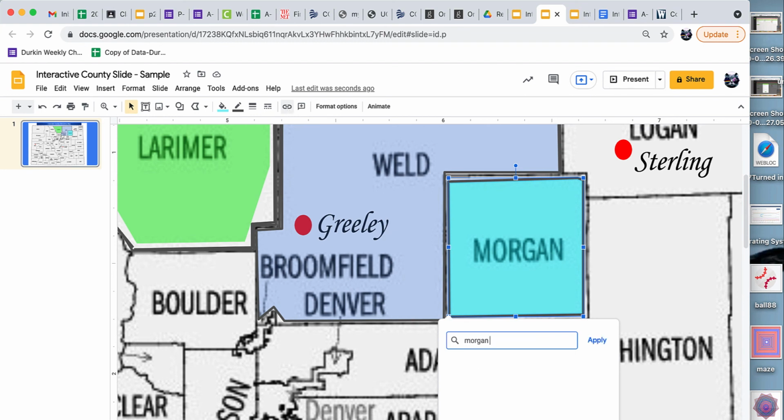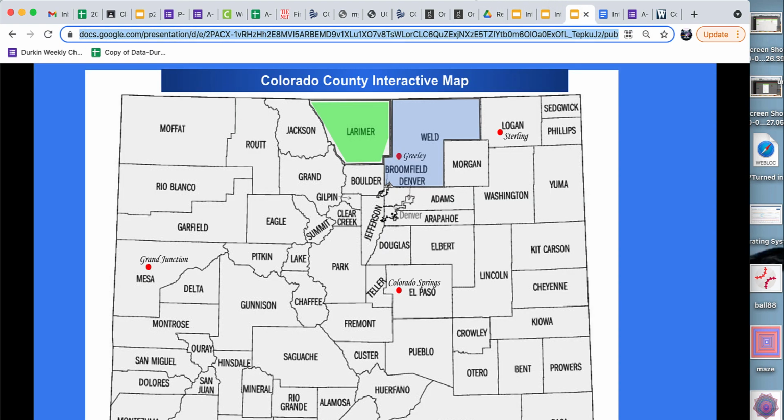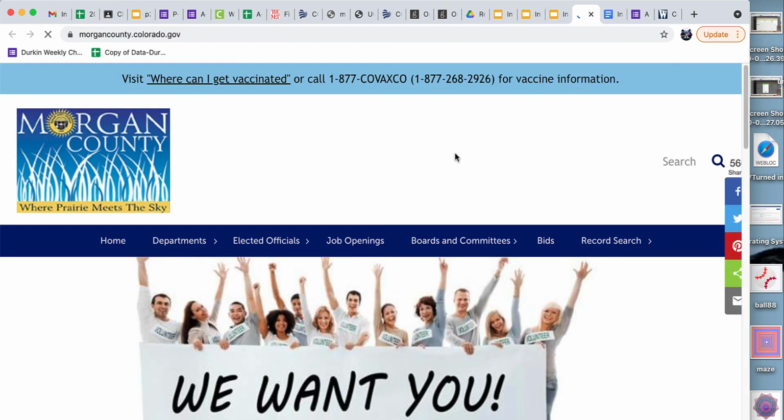Sometimes you can type it in and they'll take you right to it. There you go. Saves you a lot of time. Hit apply. And now that becomes a published site. Again, once you publish it once, just keep this tab open. You can always hit refresh and verify that this works. Any questions about this assignment?